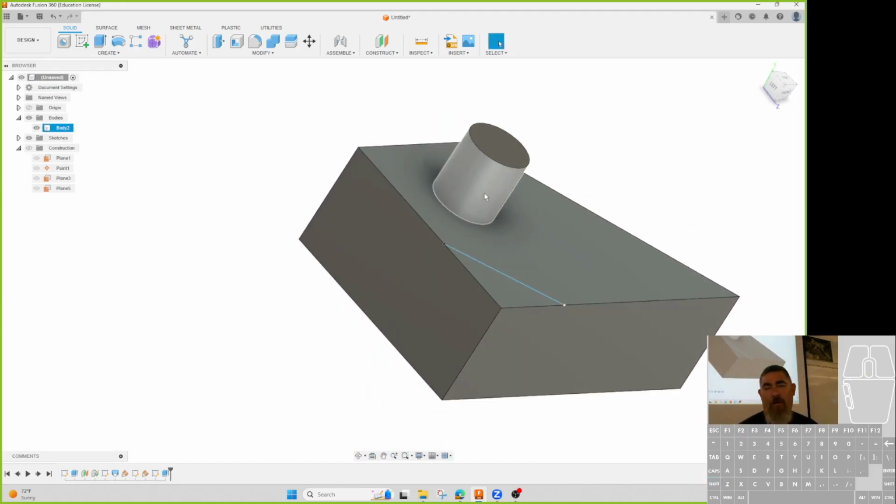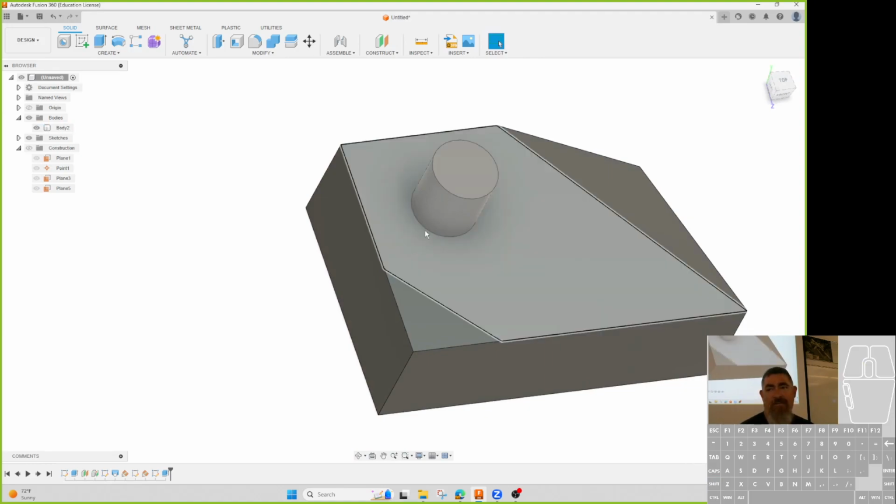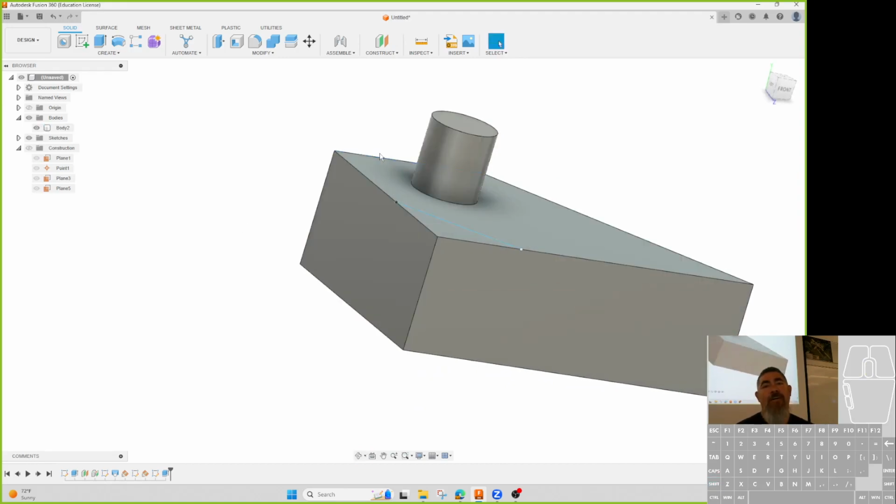So I want to put a hole in the side of the cylinder. And I want it to be at 45 degrees. I want it to be going in this way. Any ideas? And I want it to be a half inch down from the top. And I want it to go straight through the middle. Construction plane? Or a plane at an angle, I mean.